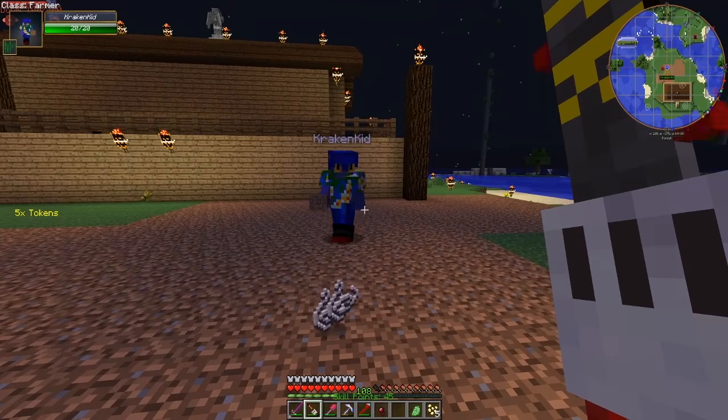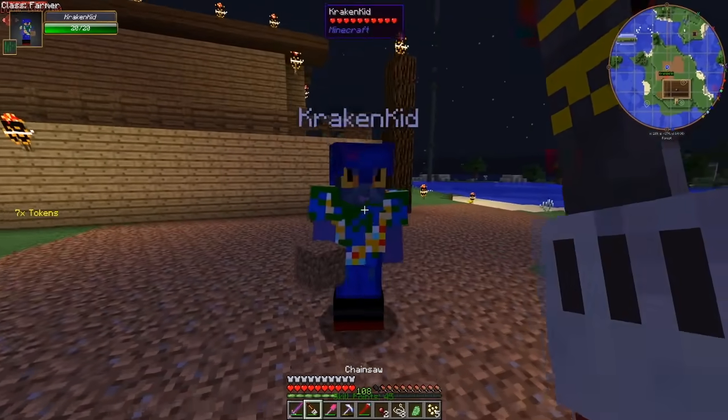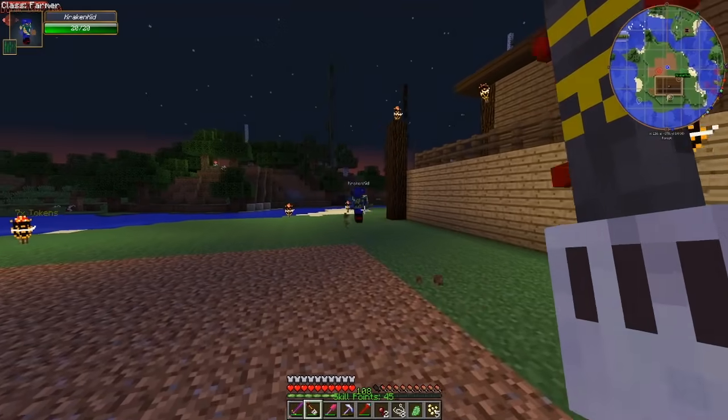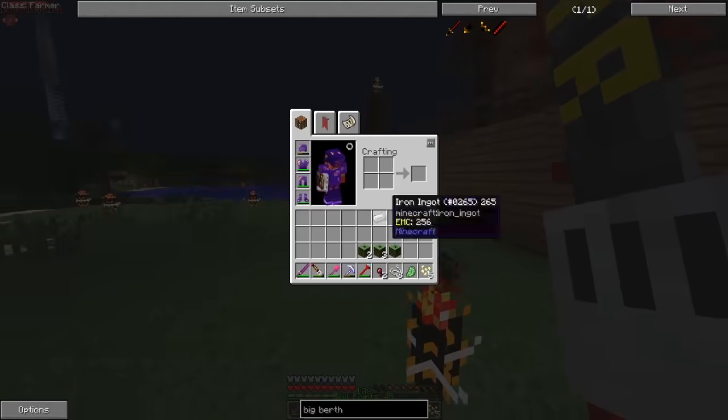That's a mighty nice sword you got there. I know, right? Boom! Are you jealous of my big Bertha sword? Really? What? Don't you have the big Bertha sword too? I thought you were working on it. Go away. Hey, wait, I got something for you.